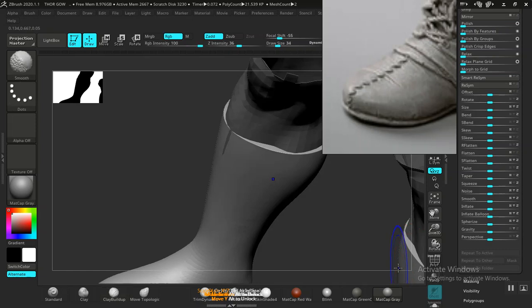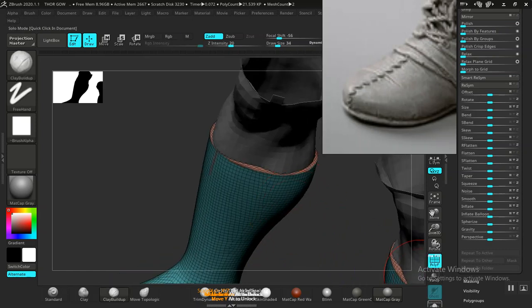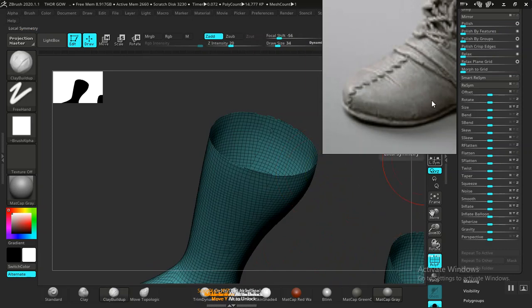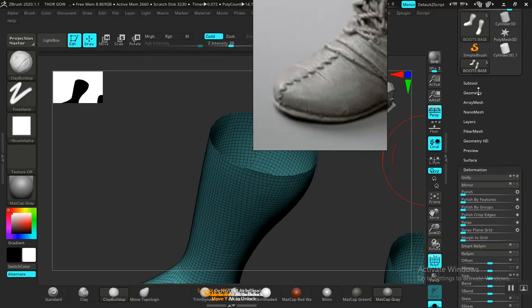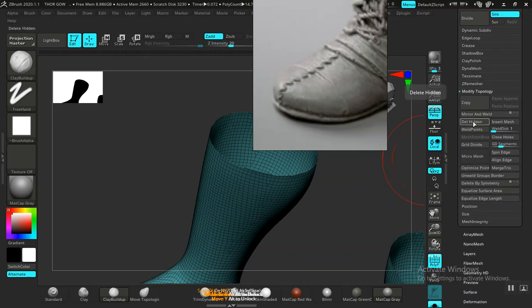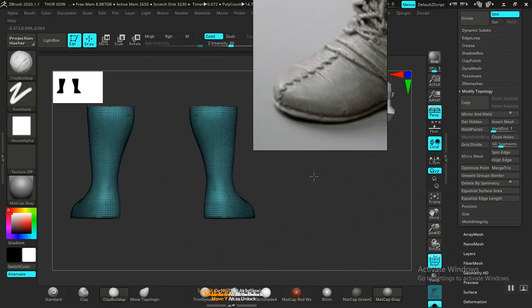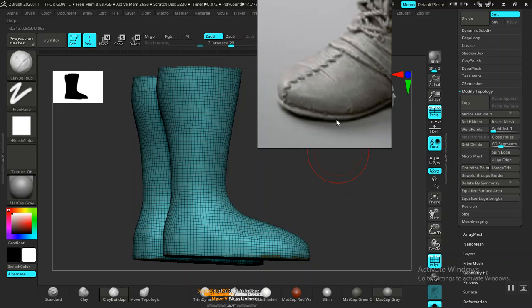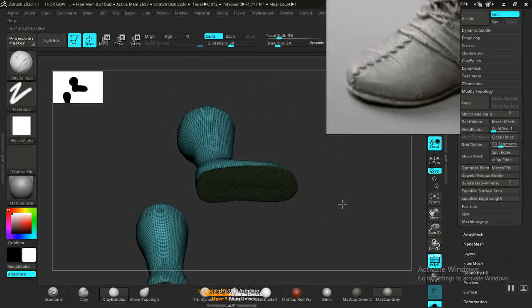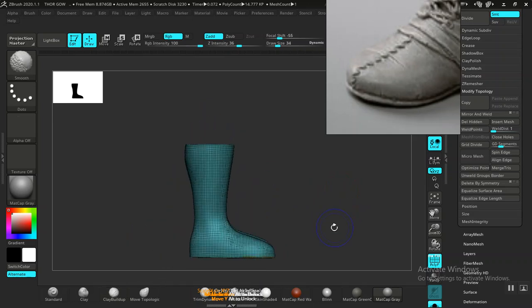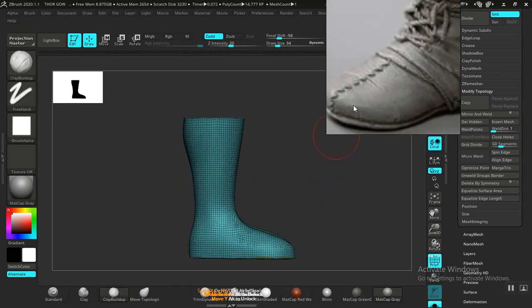We also have an opening in there that we don't really want after using the Dynamesh. So I need to delete that. Okay, so delete hidden. I always prefer to have this separated. So I want to do a ZRemesh for this now, just to have a base that we can start sculpting details on. But this feels like a good base for me already.